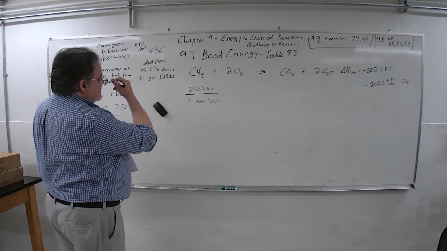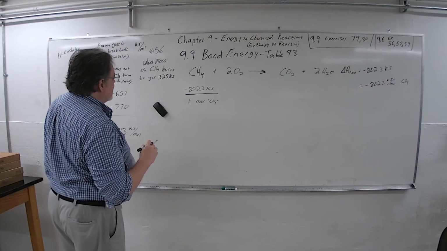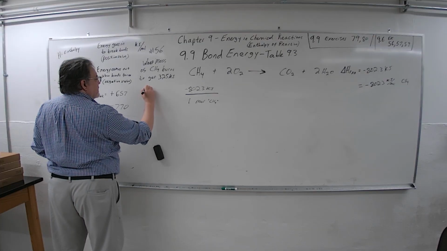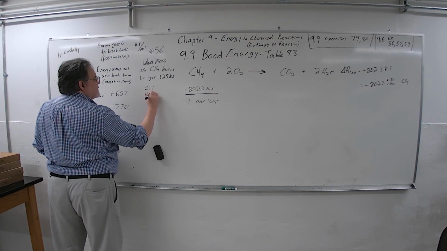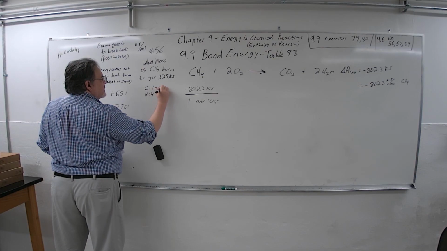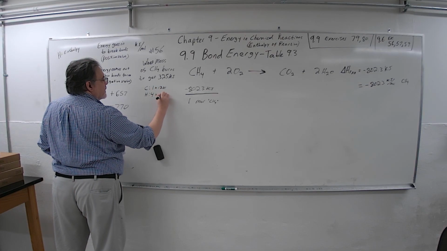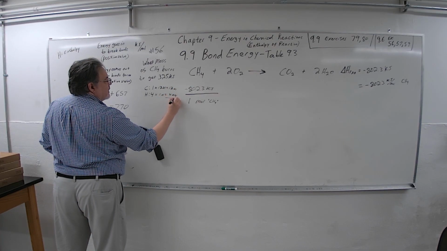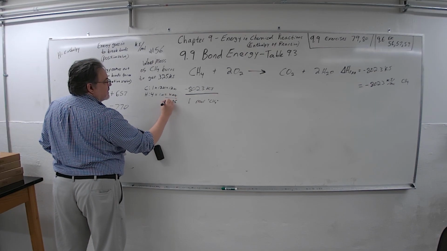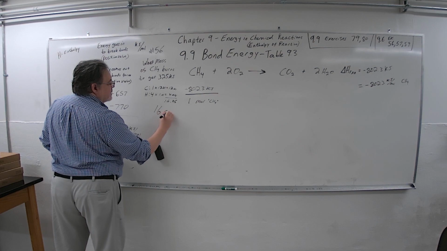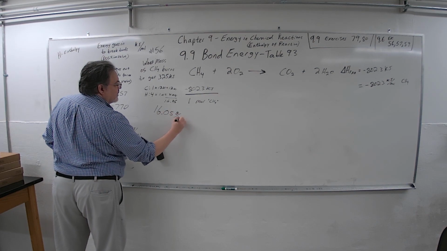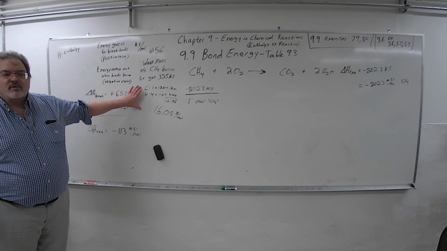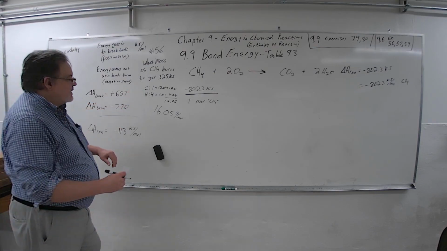All right, so I'm going to use this. Mass of CH4 is mentioned, so we're going to need moles here. We're going to need carbon, there's 1 atom, and hydrogen, there's 4 atoms. 12.01 off the periodic table, 1.01 off the periodic table. 16.05 grams per mole for CH4. So you see what I just did there? That's a review as well. You guys with me? So we're going to need that.